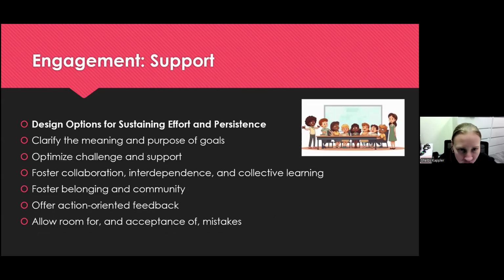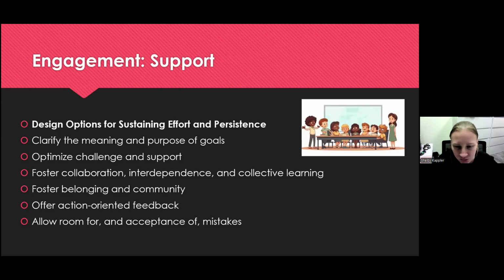Optimizing challenge and support, and also fostering collaboration. So not only are we focused on the individual student and their identities, but also focusing on working together, interdependence, and collaborative learning. We want to ensure that those students feel like they belong and can develop a community.